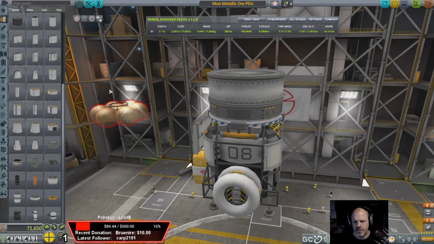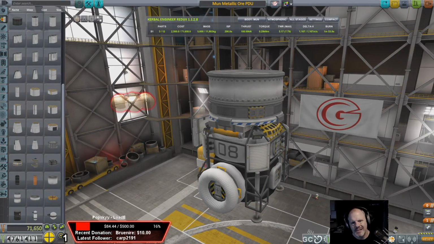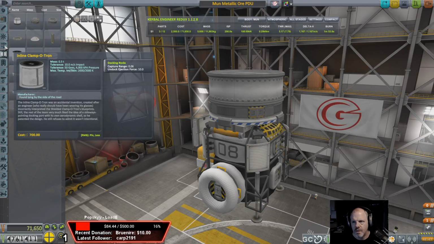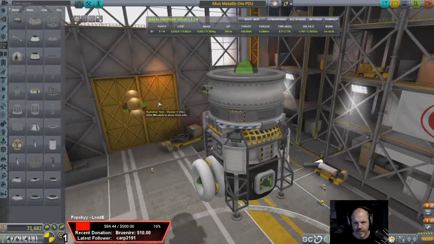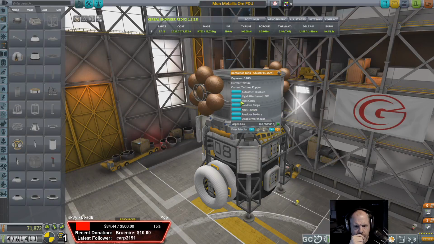So let's do this. We're just going to do one at a time. We'll put decouplers on them so we can detach them too. Don't have to, because again, an engineer should be able to disassemble it, so we'll do that. Let's do this, and I don't want to put them on in 4s. Put them on in 2s. And then again, I need specialty parts. Oops.